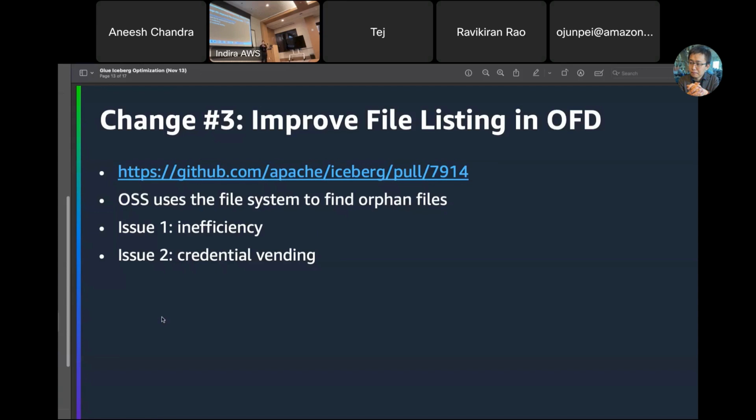Remember when I showed the UI, when you set up the optimization, we ask you for an IAM role. The reason we do that is that during the optimization job, we assume the IAM role to get a temporary security credential, and we use that credential to access customers' data in their S3 bucket. This is all done through our own customized client factory and credential providers. So the file system itself won't have access to those credentials. And the fix is actually really simple. The fix is just to use our own S3 client with the correct credential to do the file listing.